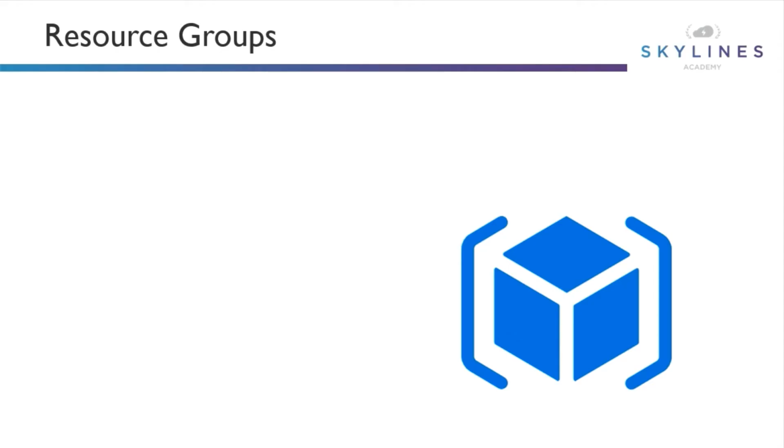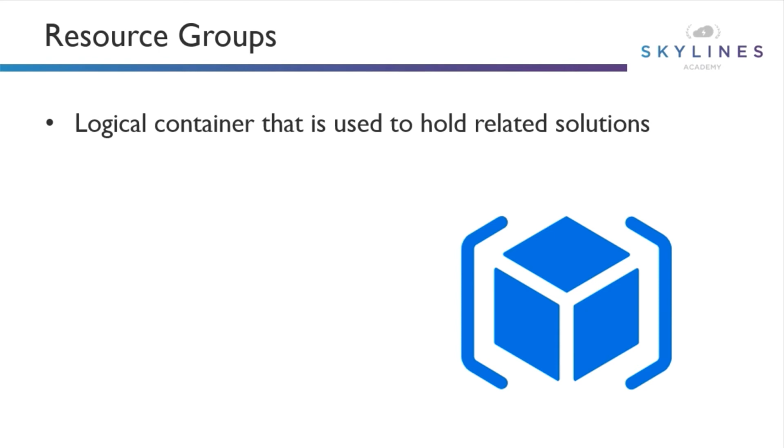Now that we talked a little bit about how to access Azure, let's talk about resource groups and regions. Resource groups are a logical container that is used to hold related solutions. So this could mean if you've got an accounting application, you would logically group those together. The principle behind this is that it's lifecycle based. So that means as you create the resources, you create a resource group, you add the necessary components. Maybe you have some VMs for some compute power, you have SQL to store your data, and then you've got a network security group or an NSG in front of that to provide some network-based access control. You would group those together so that they are maintained, created, and destroyed at the same time.